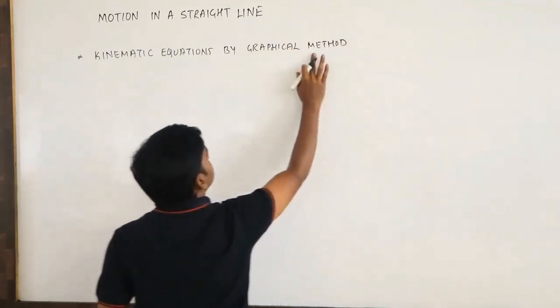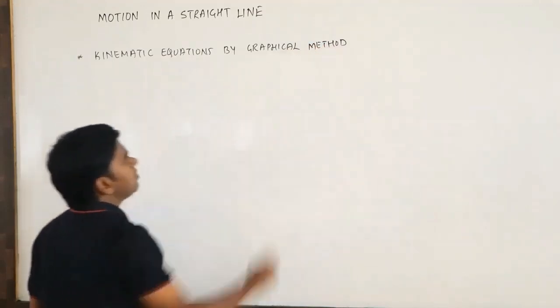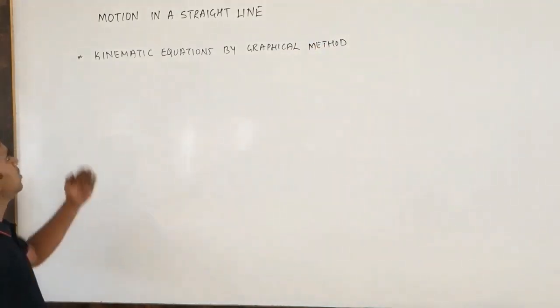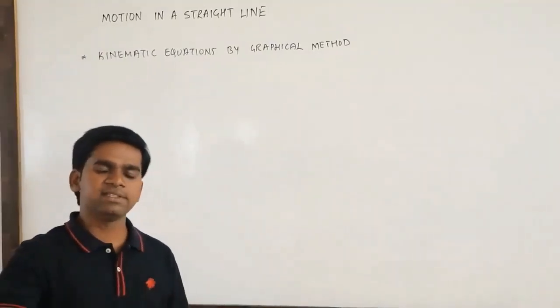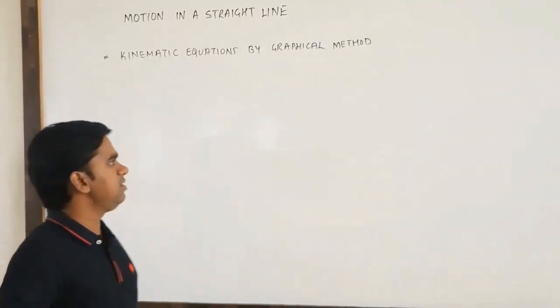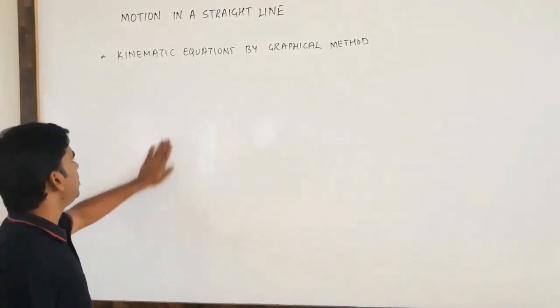Okay, you may ask why I am specifying the graphical method. Is there any other method to derive the equations? Of course there are other methods. With the help of the differential method also we can derive the equations. That we will see later. So we will go with the graphical method.